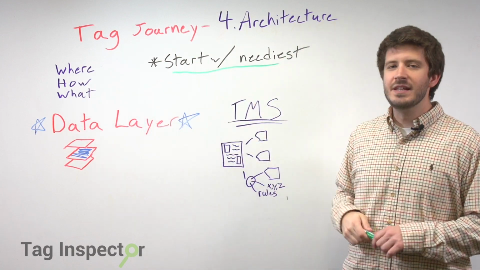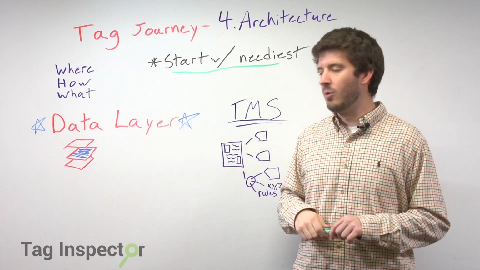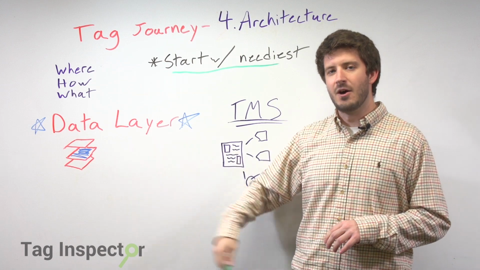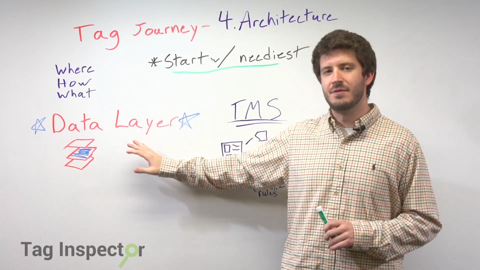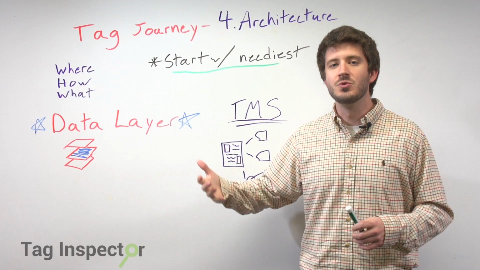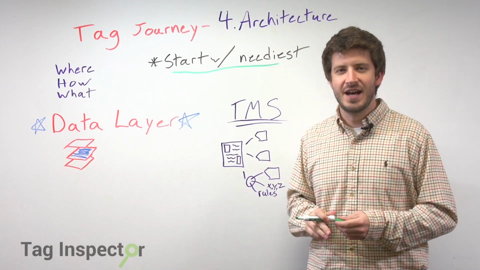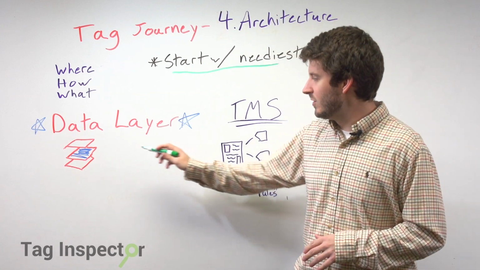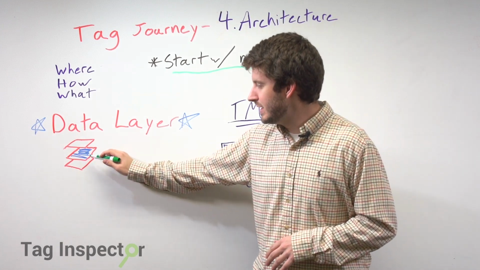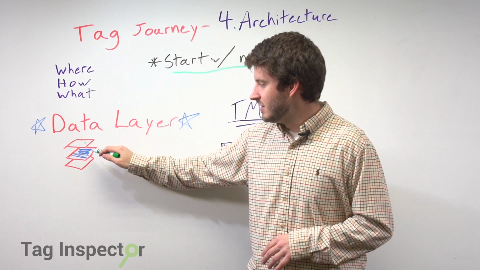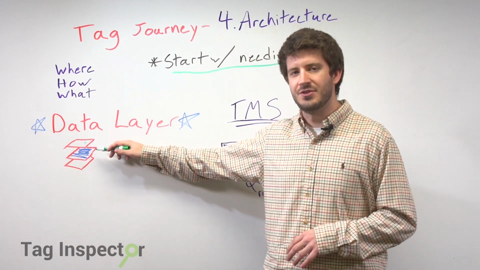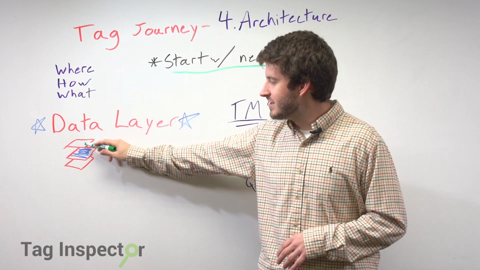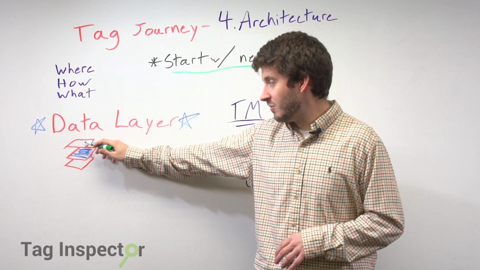The next piece of the architecture, and really the most important, is our all-star over here, the data layer. Now, we'll go into specifics and more on the data layer in future editions of our tag management tips, but just a quick overview of kind of what it is. So your data layer sits in between up here on your website. So this is what users of your website are actually seeing. So the content, any videos they're watching. This is what is consumed by the user. So this is your website.